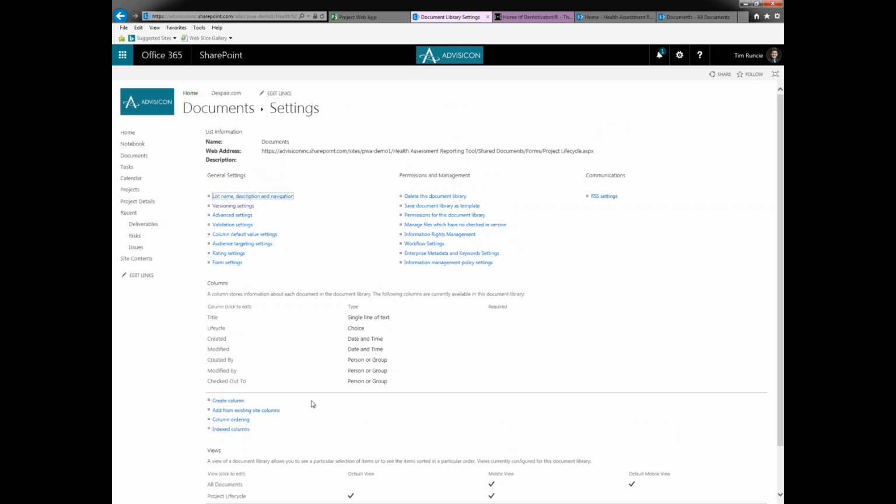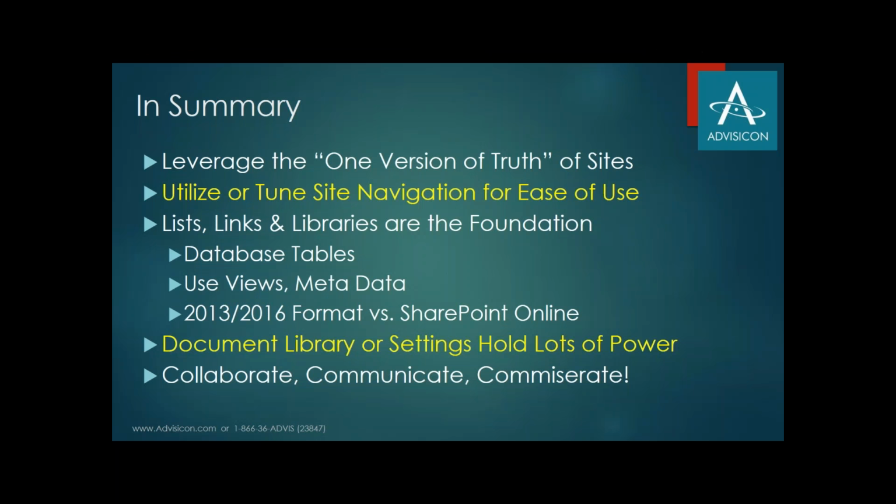So this is one of the great places you can go through: just look at your library settings and go and make a dummy site. Play with it. Test it out. See what these actually do for you. There's a lot of good information certainly online and available to work from. Okay, as we go through and look at some of the overall elements, we want to collaborate, communicate, and depending on how well or how poorly your project's going, commiserate with your team in an online environment.